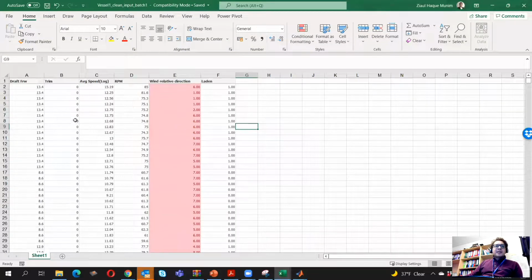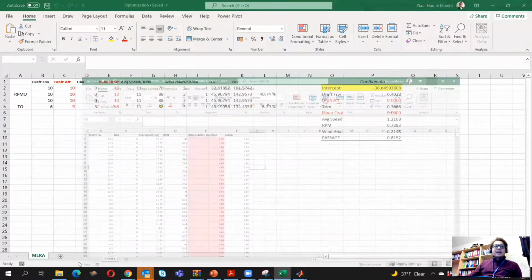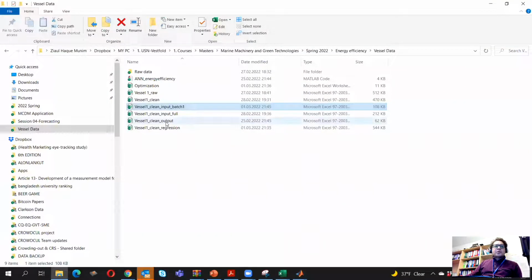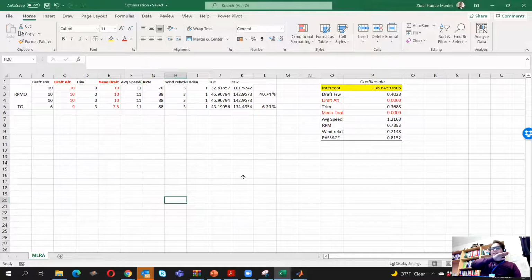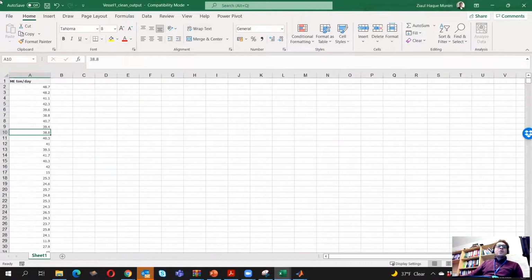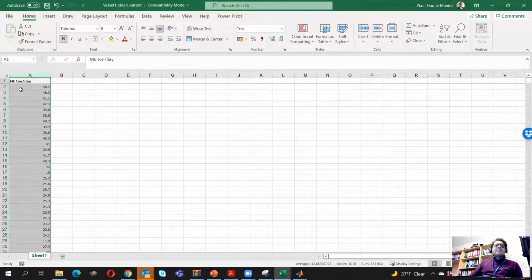So here you see in the input, we are going to load this one. And for the output, we are going to load this one, the clean output. Here we have exactly the same corresponding rows, and we have this information with fuel consumption. You have to make sure that they are exactly the same corresponding rows with the input values.